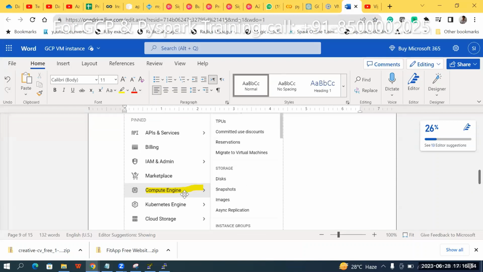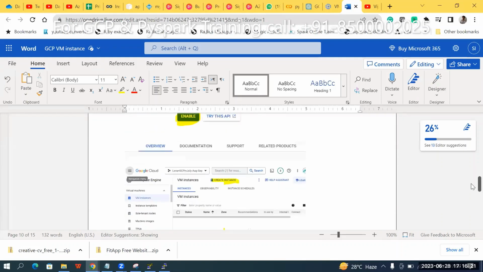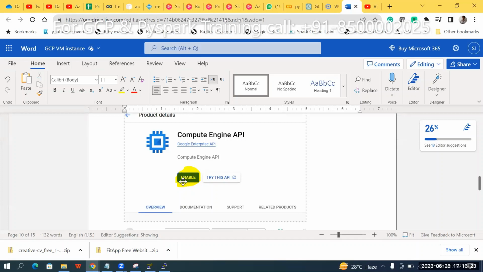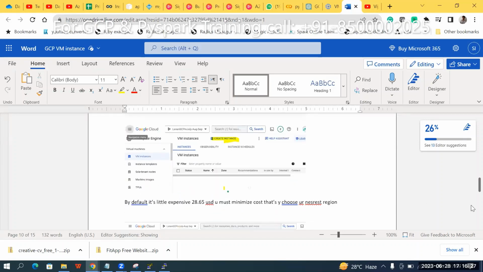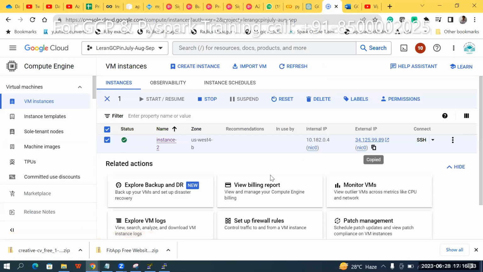Of course, here on the left-hand side is instance. Go to this one, instance, etc. And one more thing I forgot. At the starting time you must enable it like this. Otherwise, it's not working. After that only go to create. Then only it's working. I'm sharing this documentation also, and if you are practicing 1 hour, 2 hours, then it is chargeable only for that 1 hour. It's not charged for the entire month.